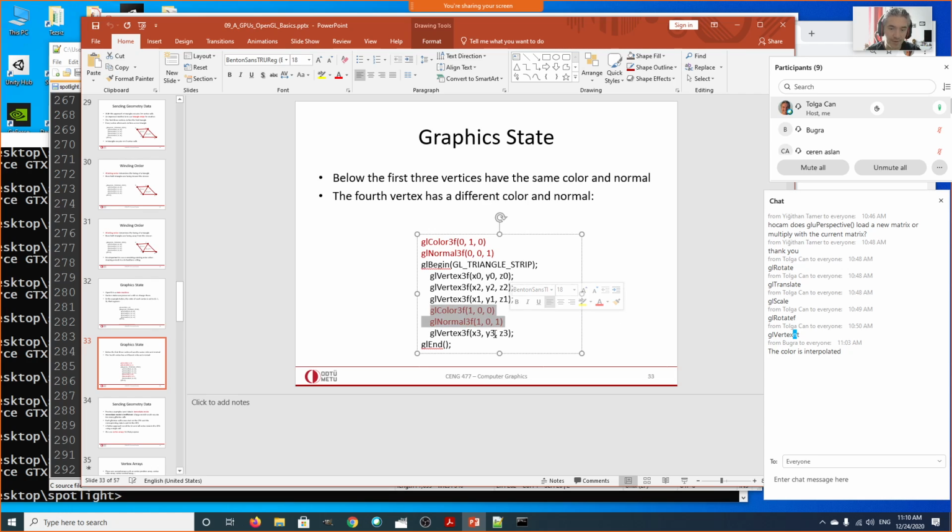change those global variables. So glColor3f changes the current color to this one. glNormal3f changes the current normal vector to this one. So whenever you call a glVertex3f function to send something to the GPU, whatever the current normal vector is, it is associated with that vertex. So nothing is object-oriented here, because we don't have vertices and associated normals with them. There is no association, there is no object. So whenever you issue a draw command, whatever the current state is, that is associated. That's the attribute of the vertex.